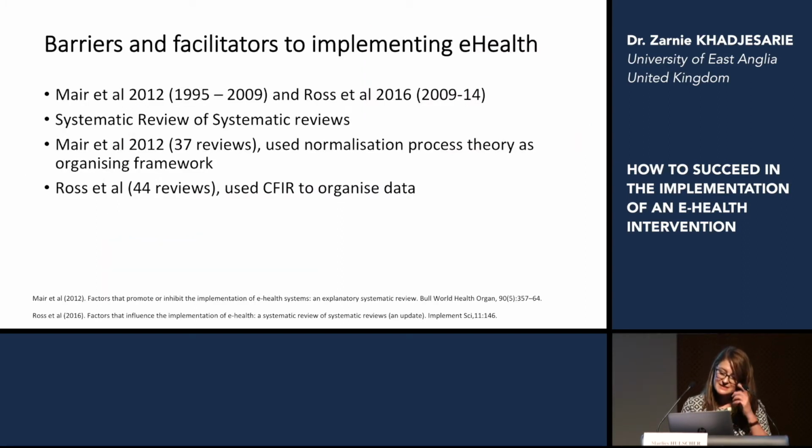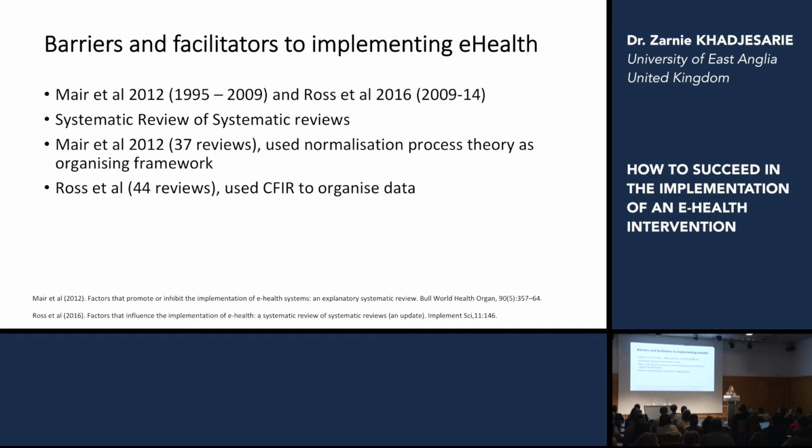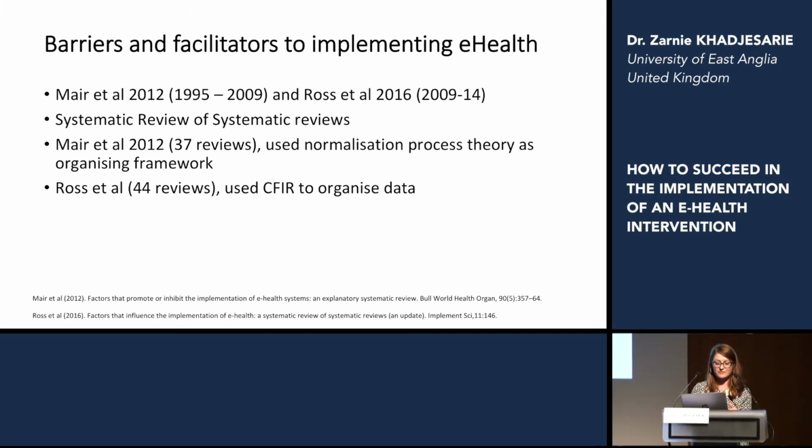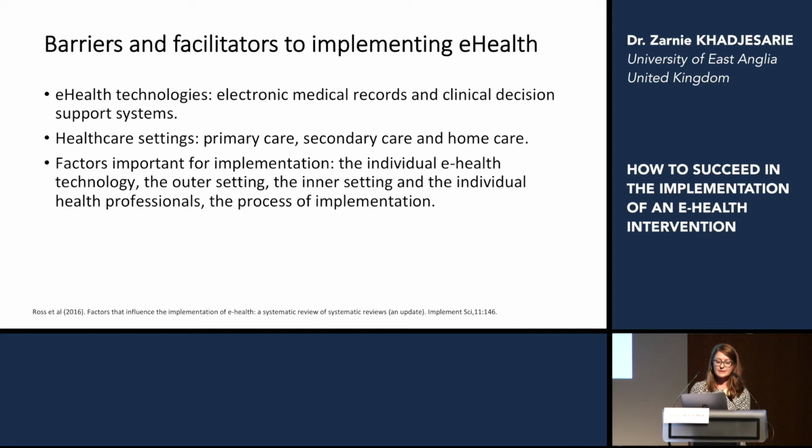So the barriers and facilitators to implementing e-health, there's been a lot of research in this field. There's been 2 systematic reviews of systematic reviews. The Ross review is basically an update of the Mayor review. These are interesting because they both used implementation theories and frameworks to organise the synthesis of the findings in their reviews. And the more recent review of reviews used the CFIR to organise data in their review. So I'm just going to talk you through some of the findings that the Ross review found.